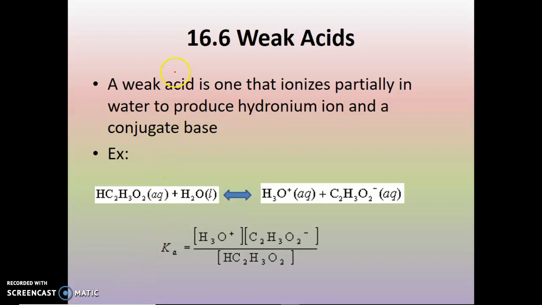So weak acids. We talked about anything that's not a strong acid is a weak acid. So how does that work? Well, a weak acid will partially ionize when it goes into water. And so some of the hydrogen in acetic acid will dissociate and attach to the water molecule and get your hydronium ion and then your conjugate base of acetic acid, which is acetate. And so this happens sometimes. But to figure out how often it happens, we use an equilibrium constant. So the Ka for this is going to be equal to your products, H3O+ and acetate, divided by your reactants, the concentration of your weak acid.